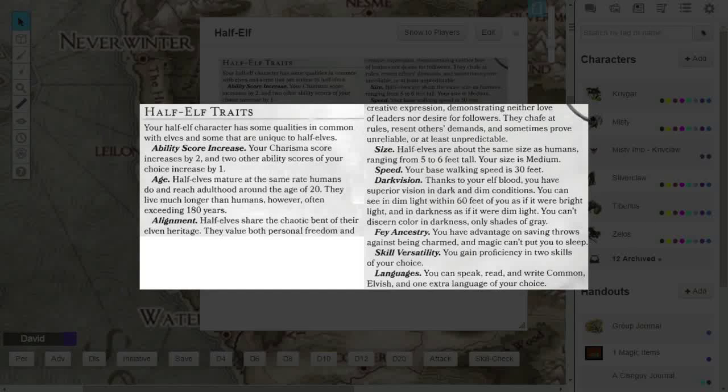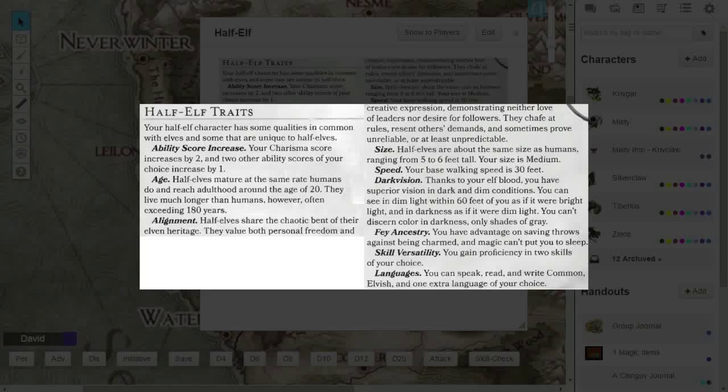But this could actually motivate your character to become more charismatic, maybe become a diplomat in a town or a larger city, or maybe that could actually drive you away. You could become a hermit, or maybe an outlander or a wanderer, so you may want to look into those backgrounds as well for your half-elf. So that could actually work to your advantage, or it could be a disadvantage.